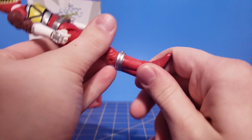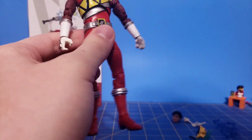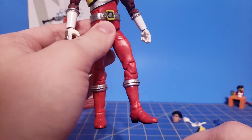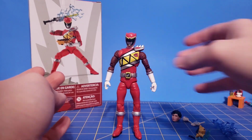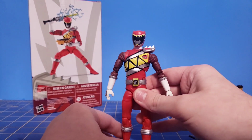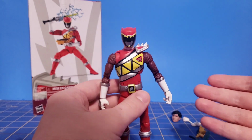Honestly, I don't know what the issue is. I've tried just about everything I can think of. So either I have to have his one foot bent like this so that he can stand up properly, or I have to find a different pose for him. But when I can get him to stand up, he either leans back a little bit or he leans too far forward and falls over. Your figure may not have that issue, just so you know.